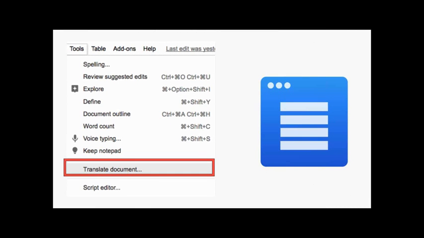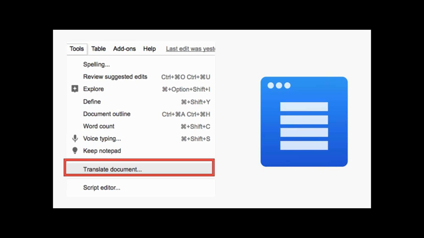Or for instance, like I had mentioned before, we have a lot of parents that are coming to this country and they don't know English. And so how can we communicate with them? Well, in a Google Doc, if you had, say, for instance, a parent newsletter that you sent out to your students and your parents, you could then go to the Tools menu and translate this document to any language you want, and then it's going to create an entirely new Google Doc for you that you could share with parents, you could print out.